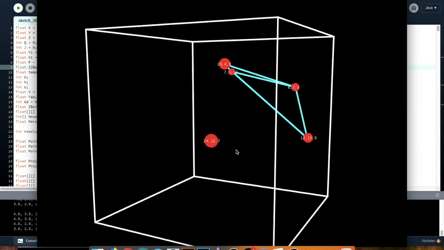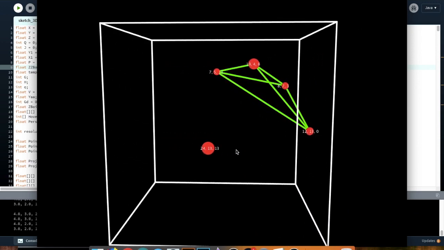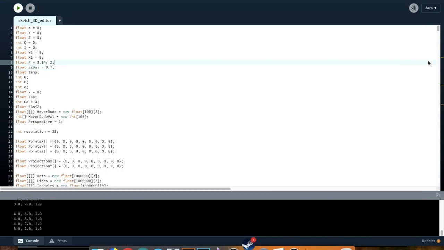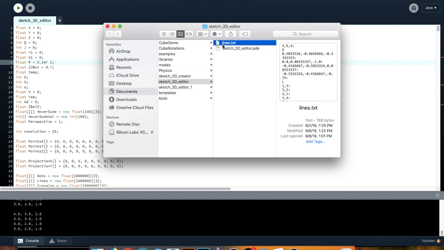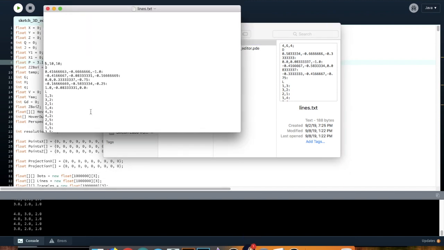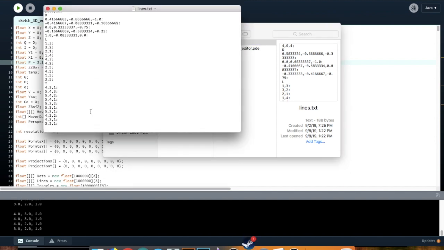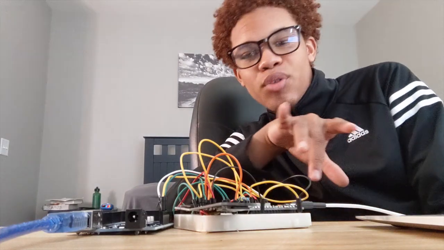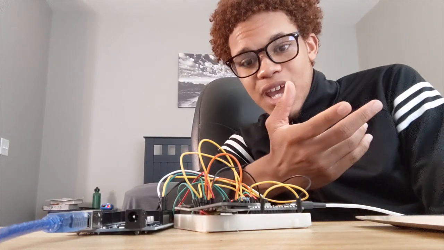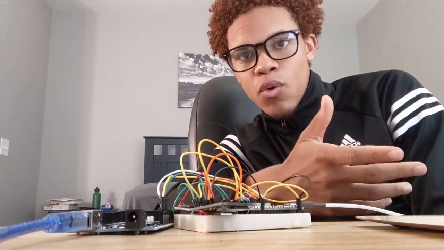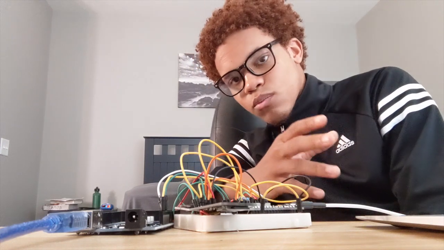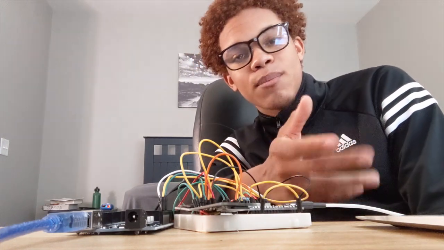And now you have a 3D image, and then you can press space or really any key and then go to sketch, show sketch folder, and then lines, and you have all the vertices that you use. You can take this file and put it onto an Arduino or just an SD card adapter, and then have an Arduino running software or whatever, pick it up and make 3D objects.